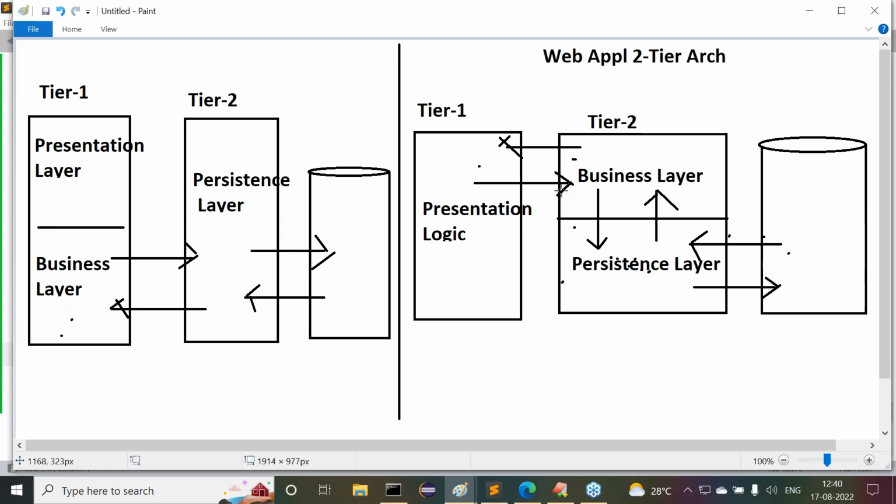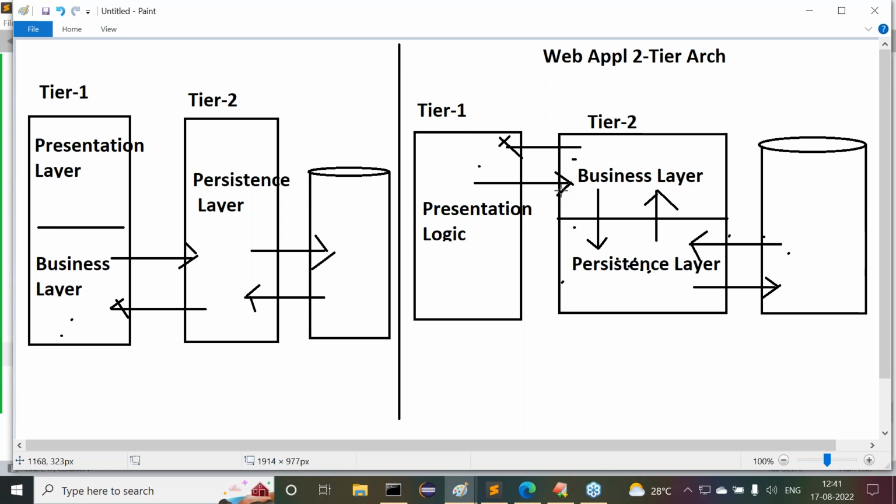Okay, leave this one. Next, after completion of this, what are the problems here now? Of course, if we take this web application two-tier architecture, only the presentation layer is separated, but still the business layer and persistence layer are in an integrated fashion. Both are in a tightly coupled design. Moreover, the database is not shareable to all the businesses. Database logic is not shareable. Am I right or not?